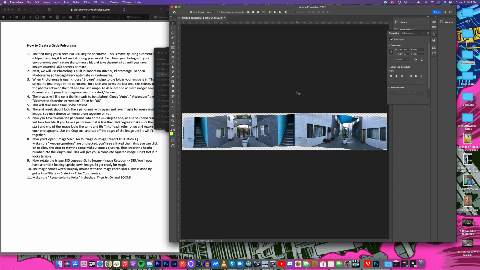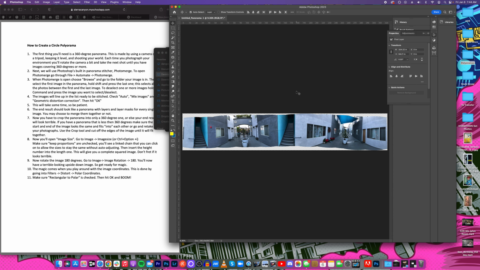Looks pretty good. All right. Now you'll see that it kind of is curved a little bit just because I didn't use a tripod. So this is not the perfect version of this. But if you take your time and really use a tripod, you can get a really nice and straight panorama for yourself, using a bunch of different photos instead of using the one from the iPhone.